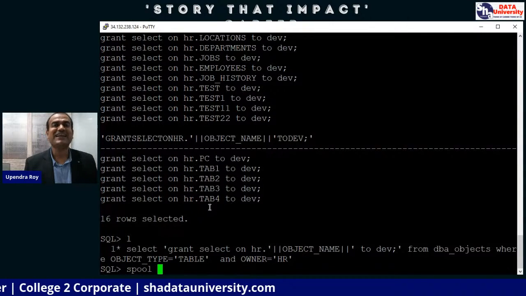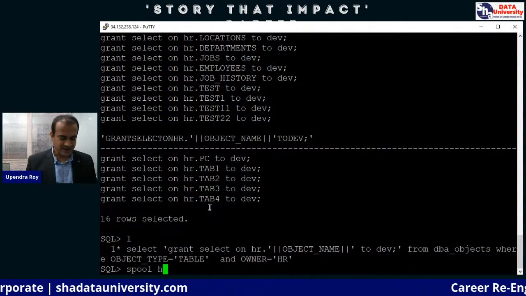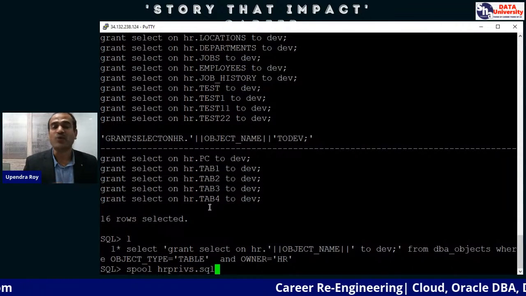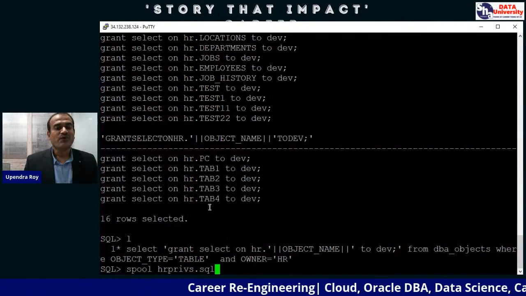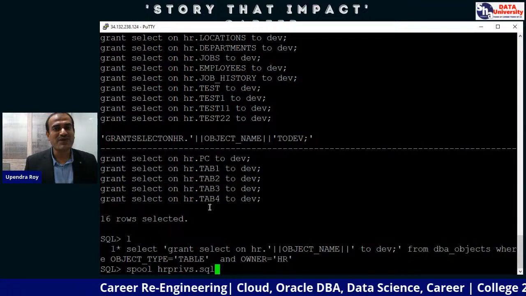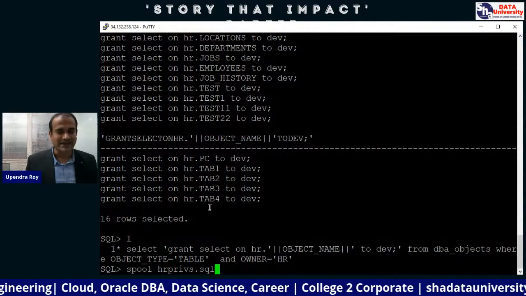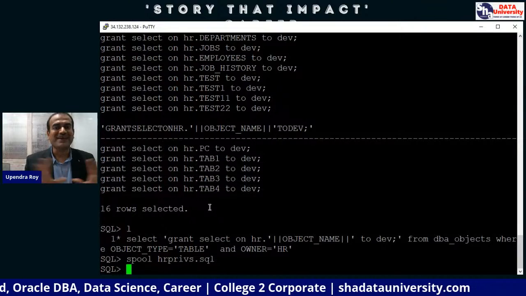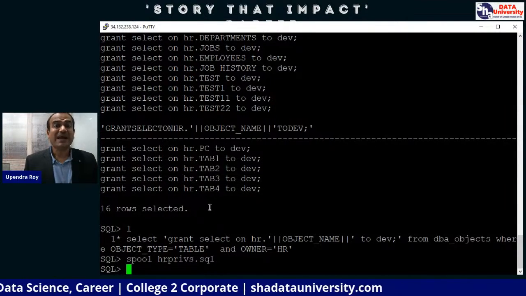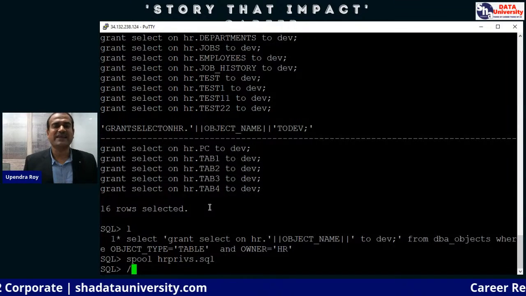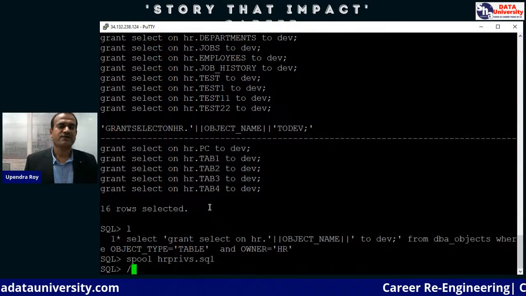spool. Give any file name. I'm giving HR prefs.sql. You can give any name. That HR prefs.sql, it will create one file the moment I hit enter. Blank file so far. And now I'm going to rerun the statement by giving front slash.